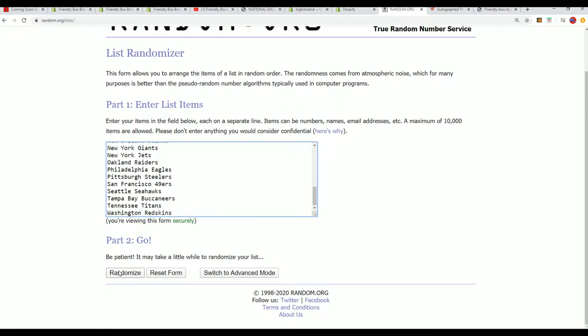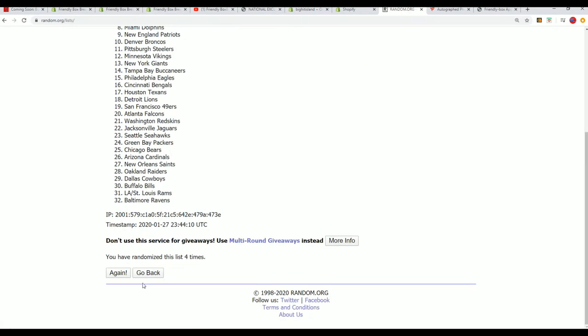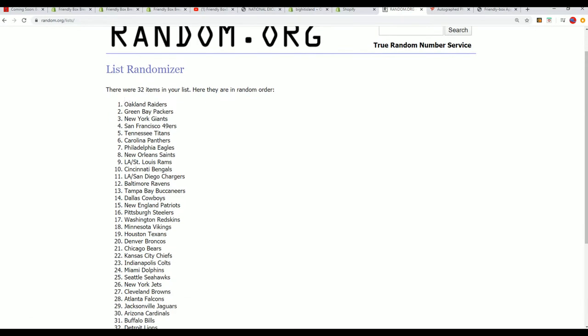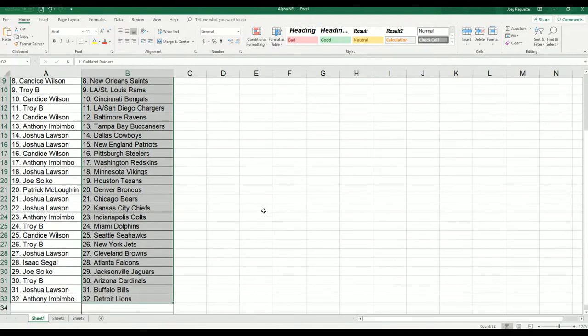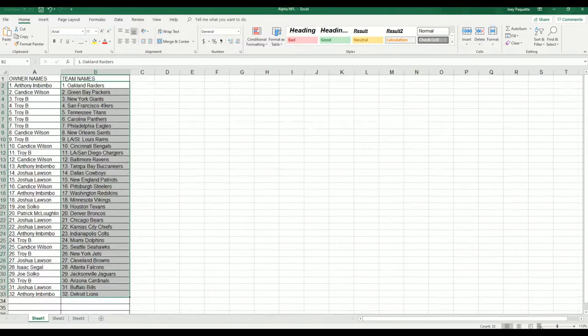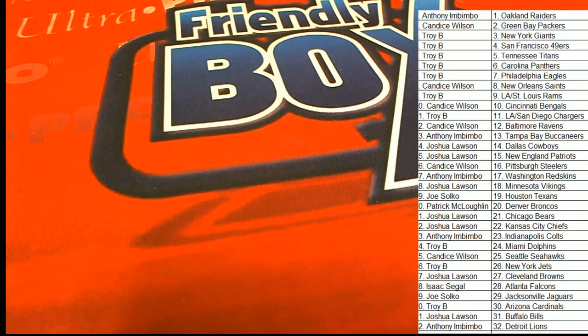Good luck everyone in the Stadium Collage Booty Box Break. So you can see your team in the box break. Of course, there is open for trades — there is a possibility of any trades happening. If you want to trade for your favorite team or make a move, you can put a team on the block.